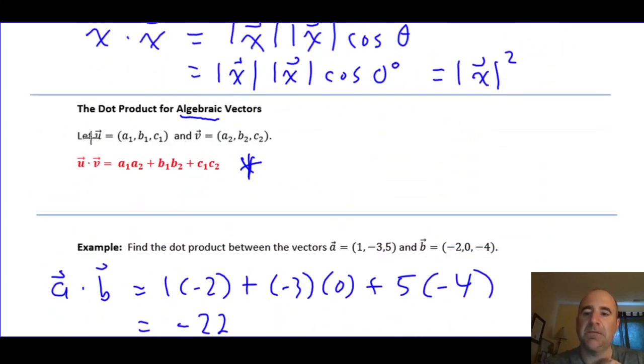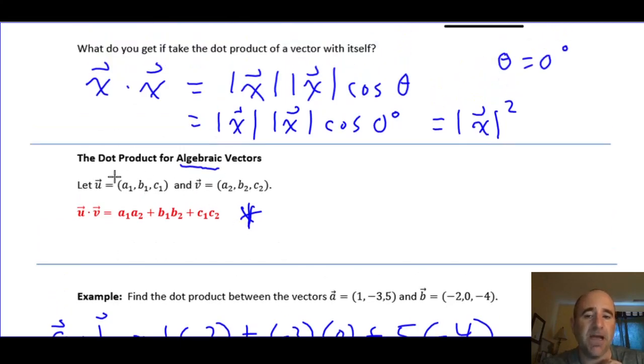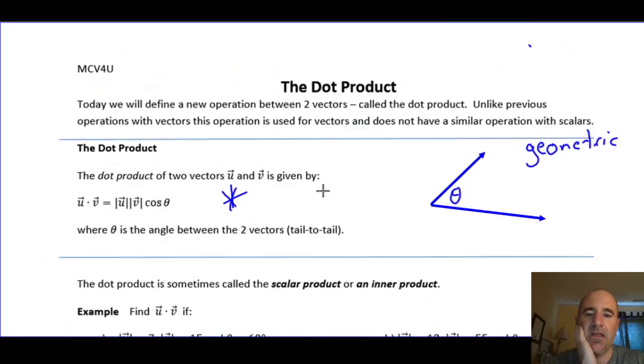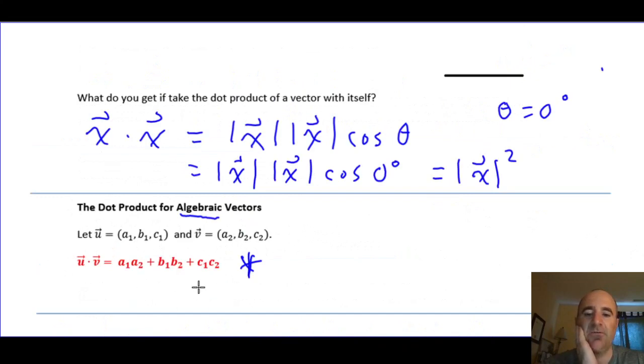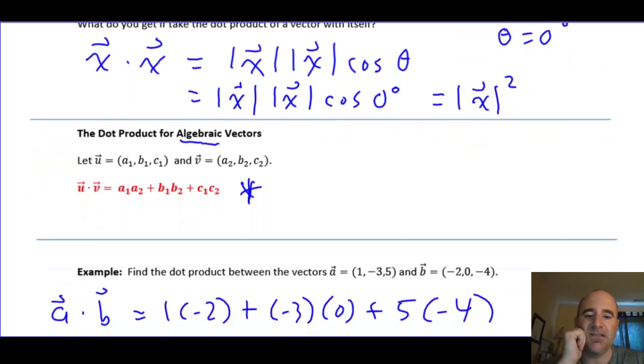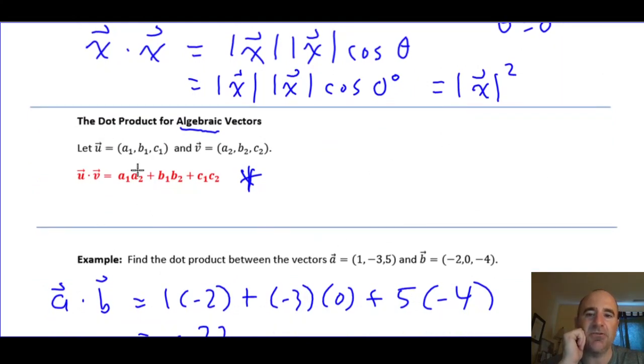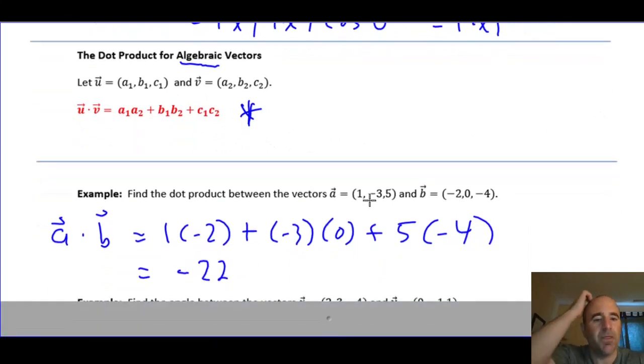So if I were to, for example, take U and V and calculate their magnitudes, and then somehow calculate the angle between the two vectors, you can imagine them being drawn on the coordinate axis. If I were to calculate their magnitudes and the angle between them, I could apply this formula right here, and I would get the exact same result as using this formula right here. I'm going to show why that's true at the end of the lesson. We'll do the proof for why they're the exact same. The connection between those two is very helpful because this is relatively easy to do. So if I look at -22, I can tell one thing about vector A and B.